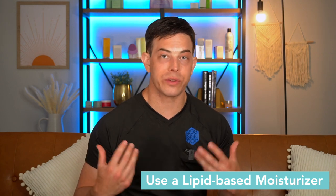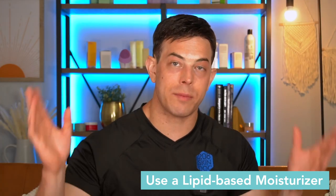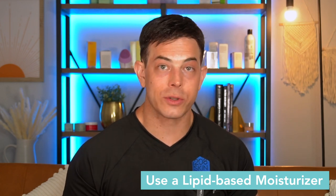In the evening, when you're trying to repair and restore your moisture barrier, it's really important to have a moisturizer that delivers good ingredients to help your body restore from the inside. Avoid moisturizers with active ingredients like retinol or glycolic acid in them. I really recommend picking a lipid-based moisturizer or something with ceramides in it. The thicker and heavier the cream, the more moisture-building ingredients it will have, providing the occlusion necessary for your skin to heal from the inside out.